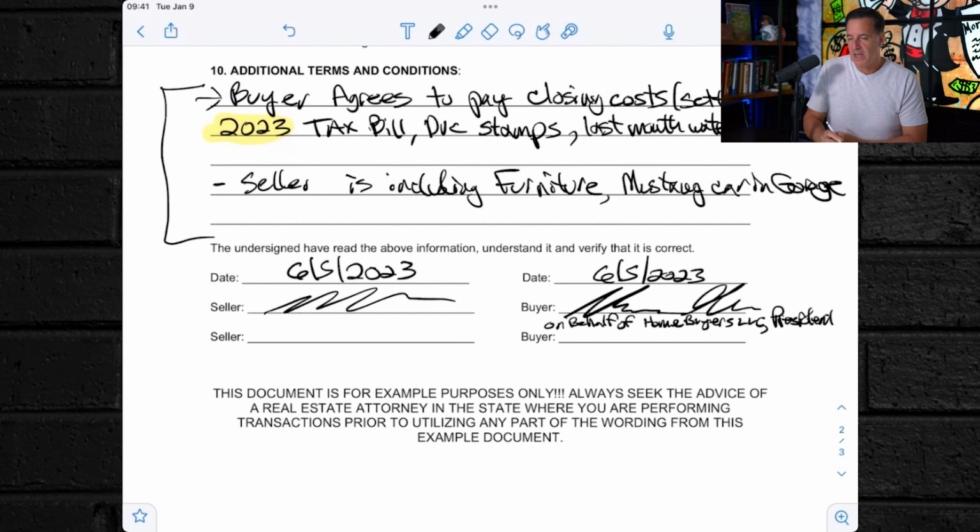Why do I do this? Because I'm assuring I'm not signing it personally. If you sign your name personally and you don't put the disclaimer below it, you can technically be on the hook as a personal transaction, meaning if anything were to go wrong, they'll go, I'm going to come after Richard Ginn because Richard Ginn signed it. No. Richard Ginn signed on behalf of Home Buyers LLC as president. Once you have that on there, there's no way they can confuse the two. Remember, when you have a corporation, an LLC, whatever type it is, you basically act on behalf of that corporation. So you have to clearly, distinctly separate this in all your contracts. If you just sign your name without a title below it, you risk being held personally liable for it.